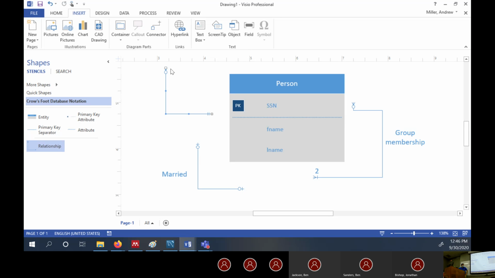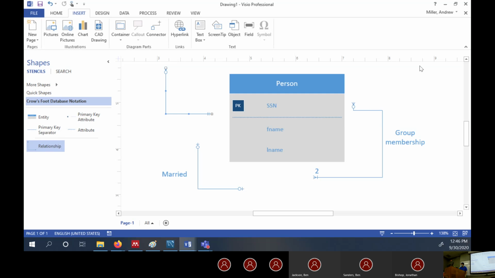So it's going to be another relationship just like the group membership, only not exactly like it because both symbols are going to be 0 to many. What we want to keep in mind is that different people can have different amounts of friends. There's no max or minimum amount of friends someone can have. Can you have a negative amount of friends? It depends on whether you define an enemy as a negative friend. I don't know if you would or wouldn't. So let's keep that in mind.